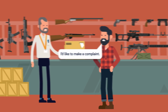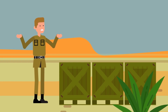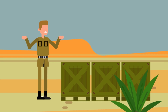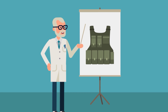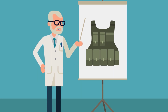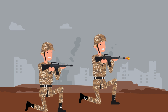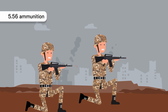Does the weapon suck today? One of the biggest modern problems with the weapon is that as the US entered wars in Iraq and Afghanistan, it brought with it an ammunition supply that had been originally developed to take on the Soviet Union. American 5.56 ammunition with steel penetrators were great at punching through body armor, but not so great on taking on insurgents and military wearing no body armor. The steel penetrator rounds would zip right through an enemy combatant, often causing little damage and requiring multiple hits to ensure a kill. The issue was eventually resolved, and the lethality of the M4s and M16s in use during the war immediately increased.